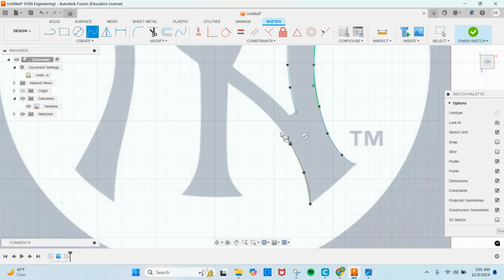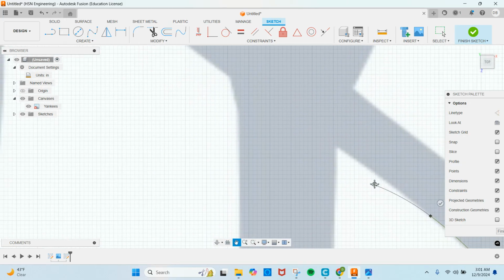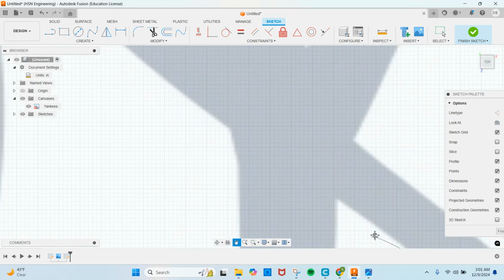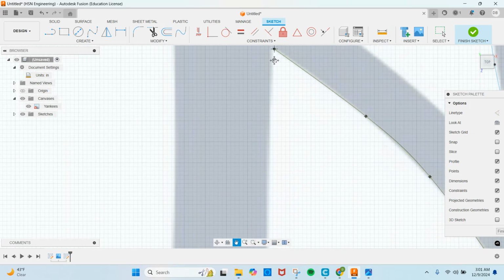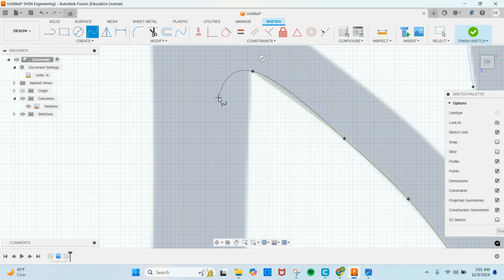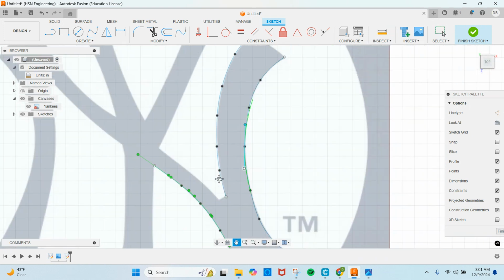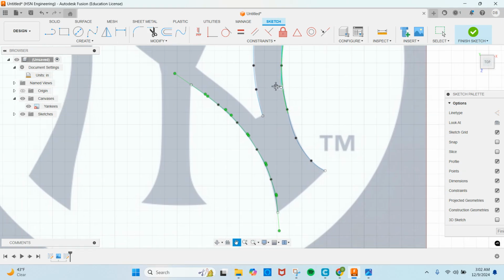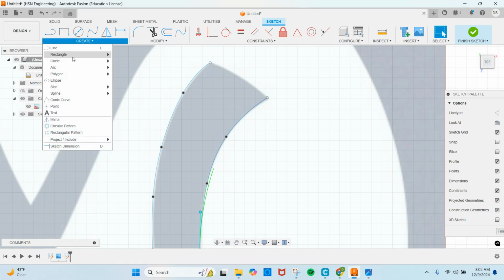So I'm going to continue on here, not be so long-winded. You really do need to zoom in. And here's the thing, again, also with splines, a lot of the time when you're tracing, you want to do one nice long spline and not have little line segments when you're drawing them. You have to zoom in, which means you have to know that you can press the mouse wheel down when you're working with a spline and zoom in and out, and it has no effect on the spline. When you want the spline to finish, you just hit enter, and you can zoom around and do whatever you need to do. All right, and then the other, just to close these in, is going to be arcs.